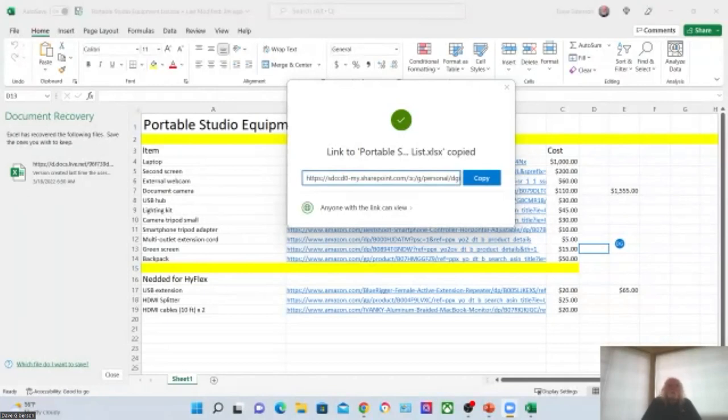And by virtue of being an employee at the district, you have 1 terabyte of cloud storage in your OneDrive, 1,000 gigabytes, which is probably enough to last us for the rest of our lives. So it's quite generous. With that proviso, yes, you can absolutely use that on the MacBook. It'll work a lot better on the MacBook than on your old computer, and it's just as functional on the Mac as it is on the Windows PC.